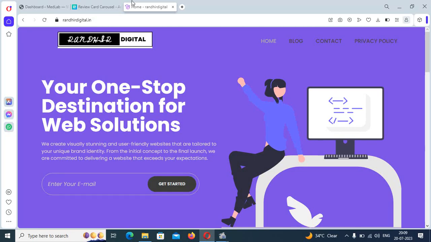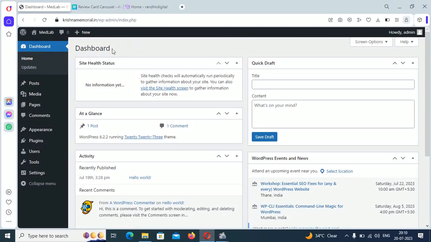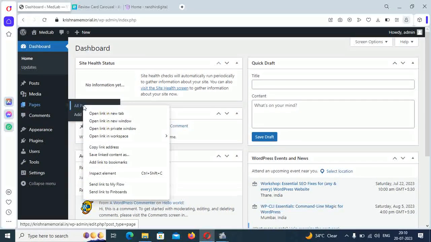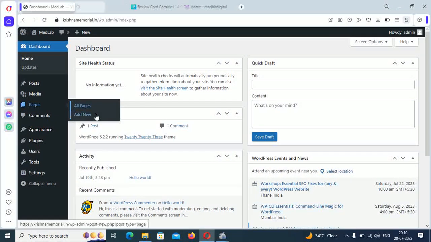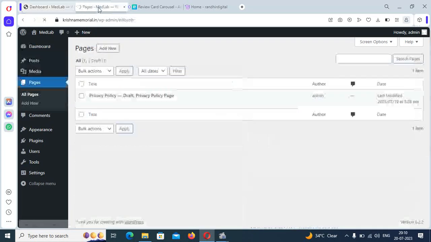Now, back to our topic. So first we will go to our new phrase dashboard. This is the dashboard. Firstly, we will create a page. We will click here, all pages.